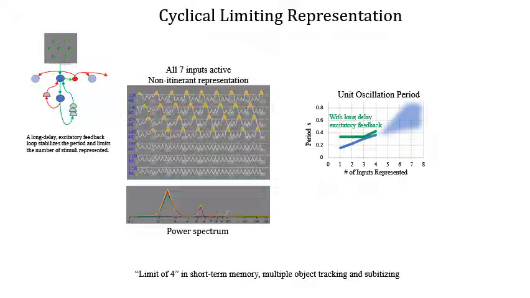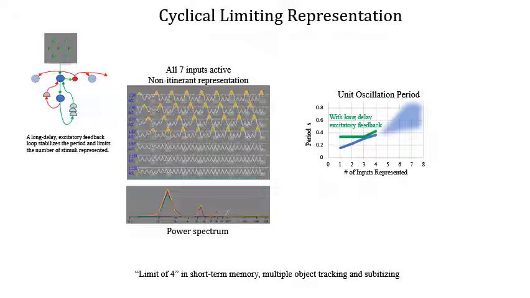While the itinerant mode of representation would be useful for exploring a complex visual scene, it would fail to keep track of a select few objects in the presence of many distractors. During a multiple object tracking task, we are capable of following up to about 4 objects simultaneously.